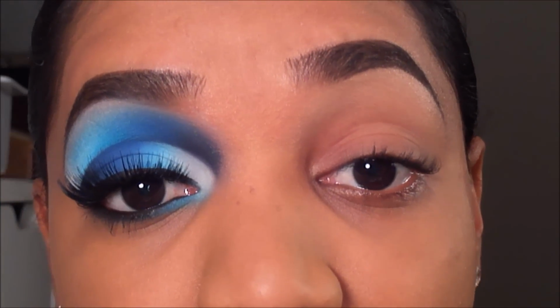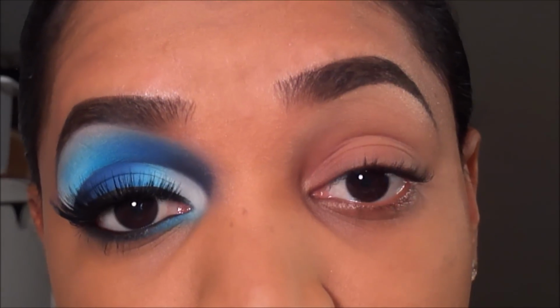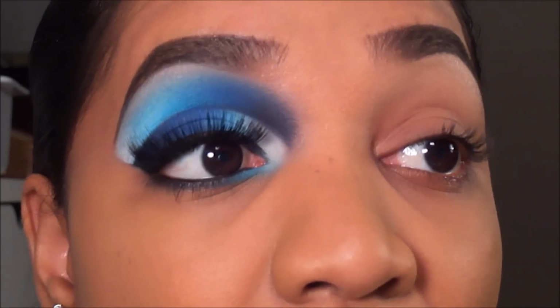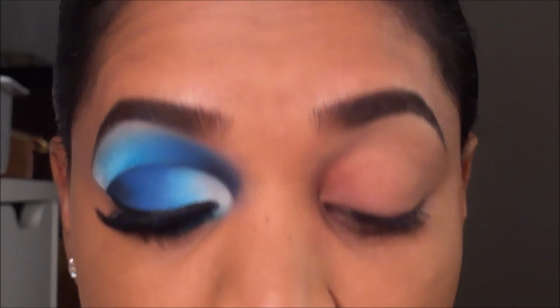I already applied my eyeshadow primer. For this I used my Urban Decay Primer Potion. This is just the original version. And I applied that all over my lid up to my brow. That's just going to help keep the eyeshadows from creasing throughout wear, as well as help with a smoother application of the eyeshadows that we're going to apply.